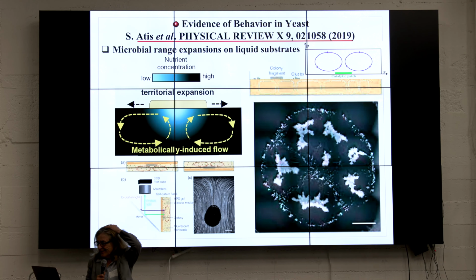And this is an incredibly beautiful paper. It's really new. And this is the first example where someone actually showed that Solutal buoyancy occurs in nature. So this is a yeast colony, and they eat, and so they undergo metabolism. And so they take the reactants and convert them to products, and they generate this inward flow that I've drawn as a cartoon, and then that separates the colony. And there's great evolutionary purpose in that, because if you're going to take over the world, then you might want to spread out as far as you can. So this phenomena actually does exist.